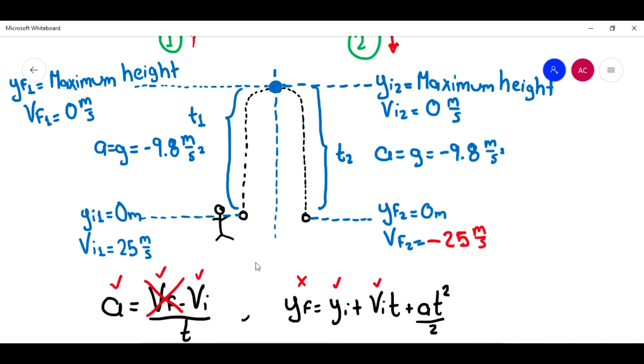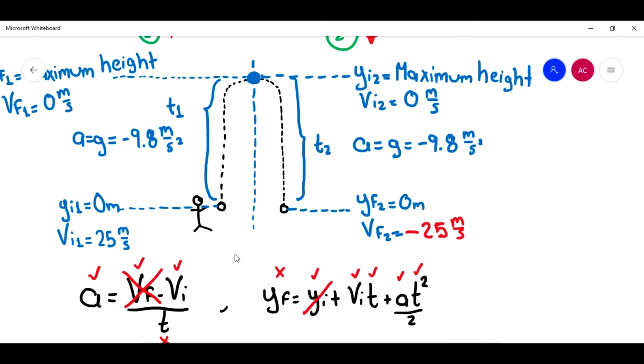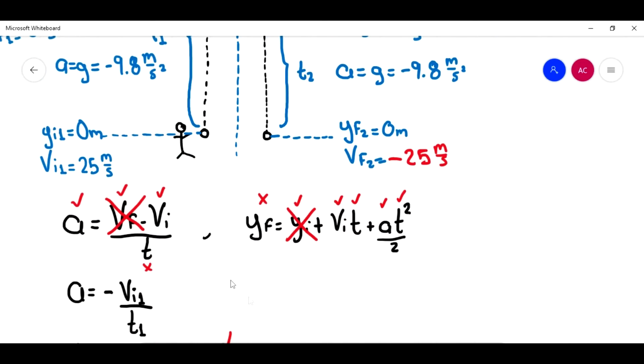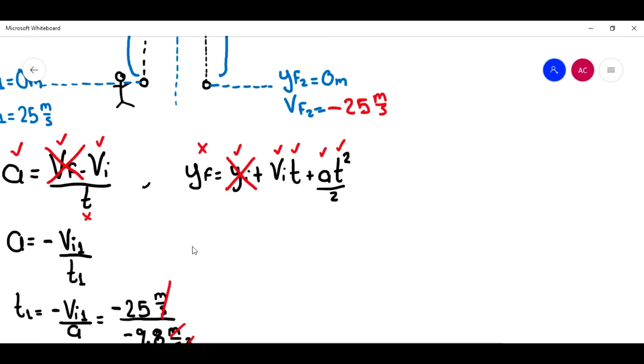The initial velocity, the time, I just found it. The acceleration and the time. Okay, from this equation, the only thing that I can cancel is the initial position of segment number 1. If you see, it is 0. So I'm going to cancel this one, and I'm going to write the equation again. Final position of segment 1 equals initial velocity of segment 1 multiplied by the time of segment 1 plus the acceleration multiplied by the time of segment 1 squared over 2.